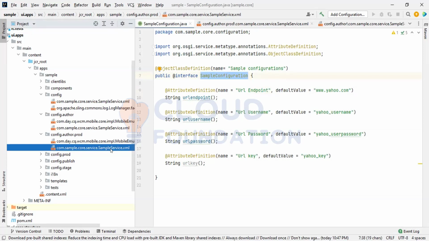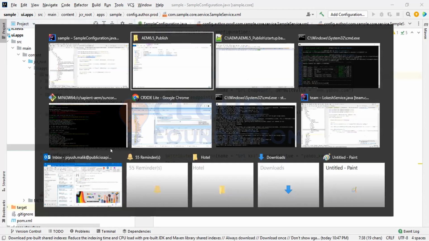Why is it so? Because multiple services can refer to your configuration. Consider there is a service A and service B. Both need to refer to this configuration, but they need to have different values. So that's why we create the configuration service-wise. Service A can have its own XML, service B can have its own XML, and they can have different values in the XML, but ultimately they are referring to the same configuration. Got my point? Yeah, there can be other services referring to this configuration doing different things. Exactly.